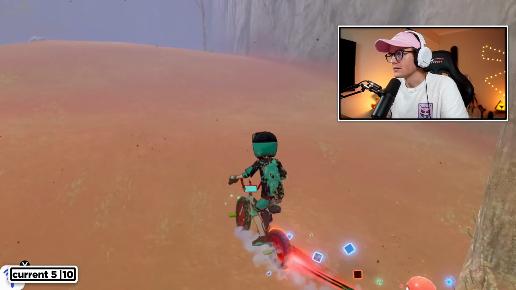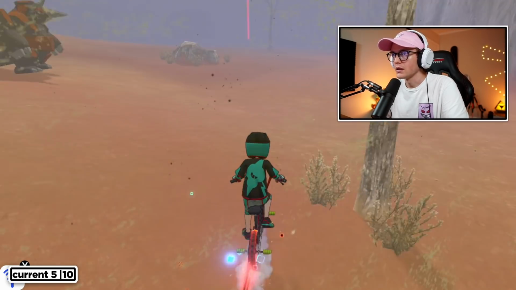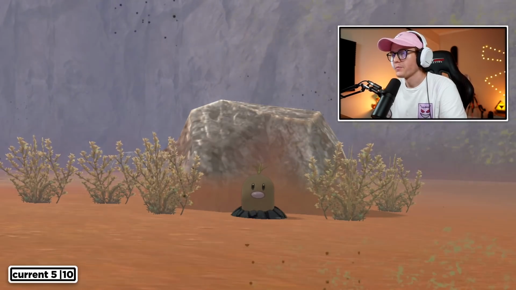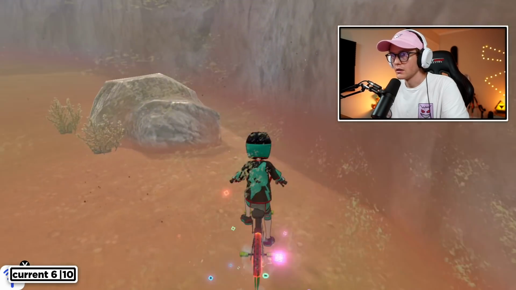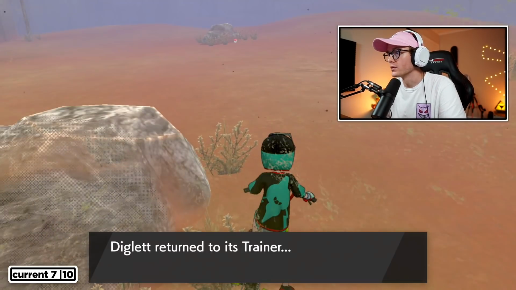Oh, Pokeball. Okay, not here. But I think there's one over here. Yep, right there. 6. Okay. And I want to say there's one. Yep. Okay, there's 7. All right, we're doing actually really well.